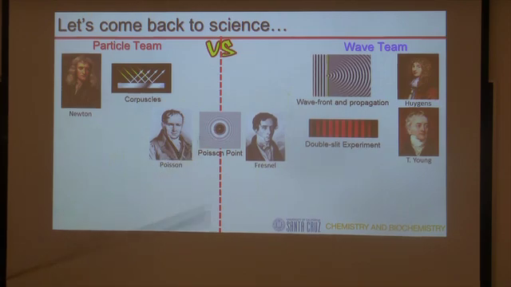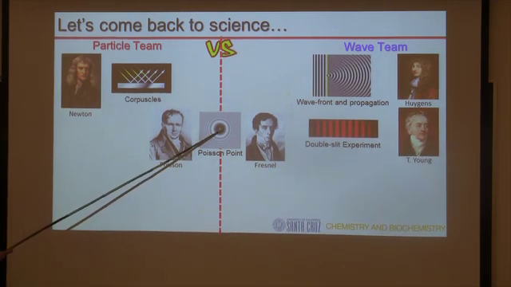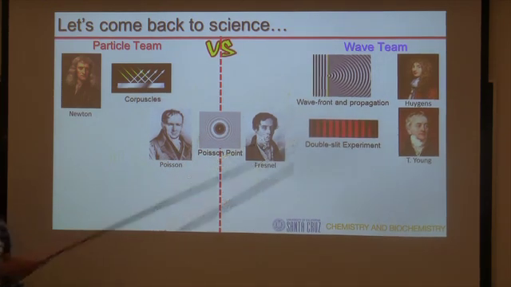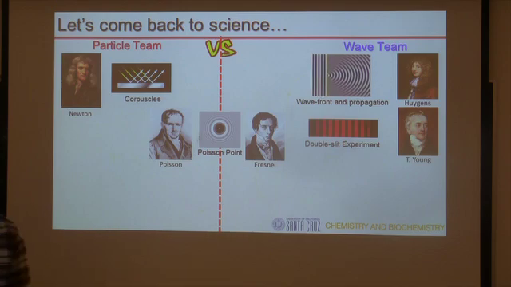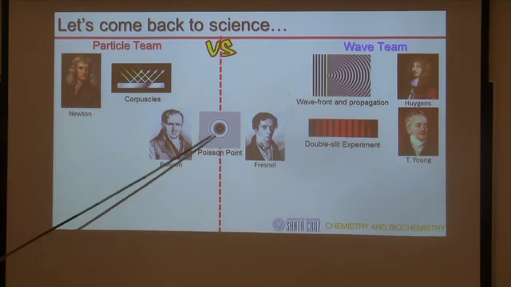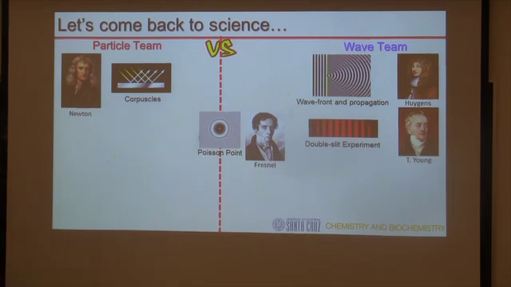We can actually observe the bright dot. So this is fun, because since we observe the bright dot here, that simply means all the calculations based on the assumption that light is a wave are correct. Right? Because by only assuming that light is a wave, we can get the bright dot, and the experimental observation is we can get the bright dot. So again, the particle team actually lost in this round.